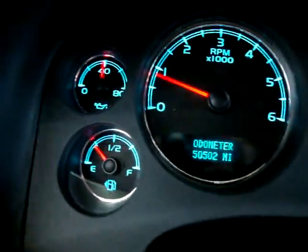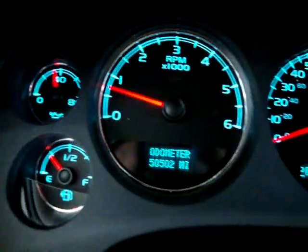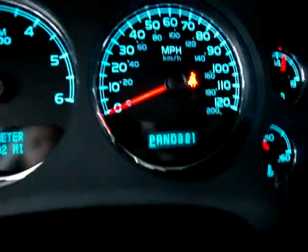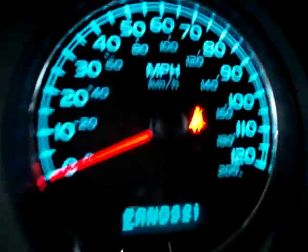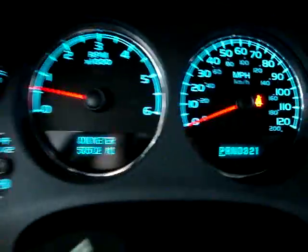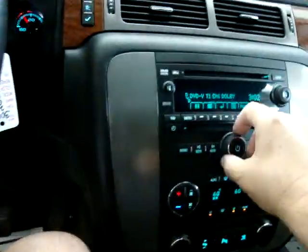The reason I'm revving it and showing you in here is so you can see that there's no check engine light on, no airbag lights, no anti-lock brakes, no service engine soon, no maintenance required, nothing like that. The only light that is flashing there is the seatbelt light, because I'm not wearing my seatbelt to shoot a video. Okay, I believe we've got the DVD playing already. Let's go take a look at it back there real quick.